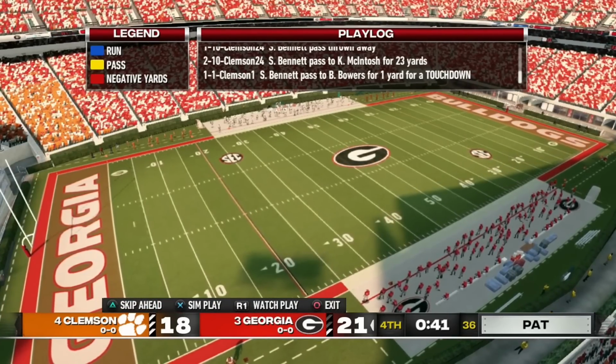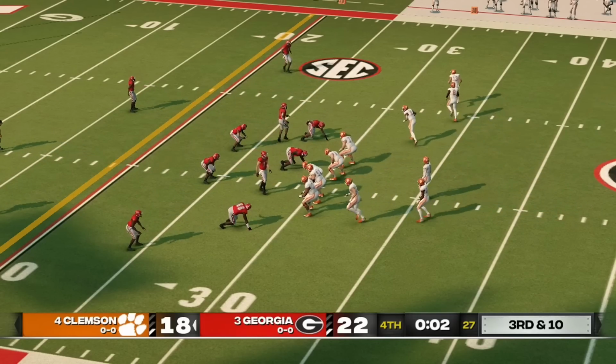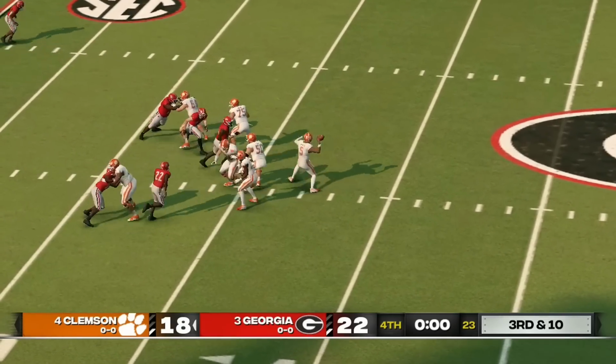Clemson's going to need to do something with 40 seconds left. It all comes down to this. Clemson, one more shot for the end zone. If they can't get it, they're off to Redemption Island. But if they do get it, they're going to send Georgia there.